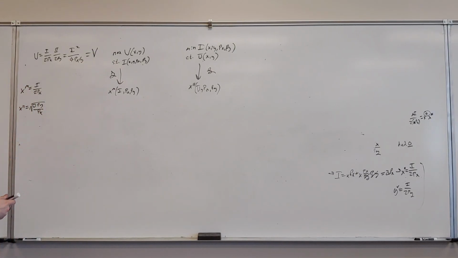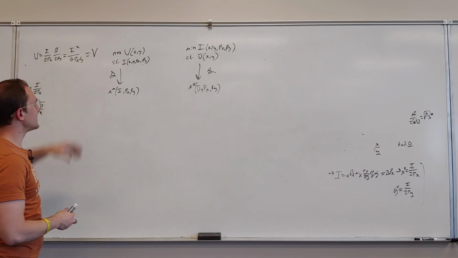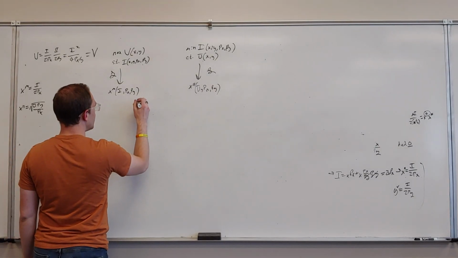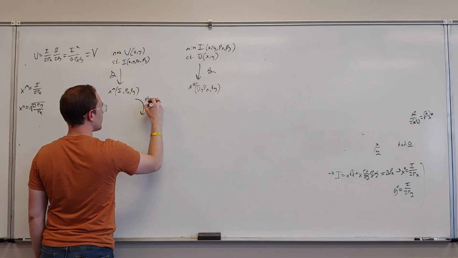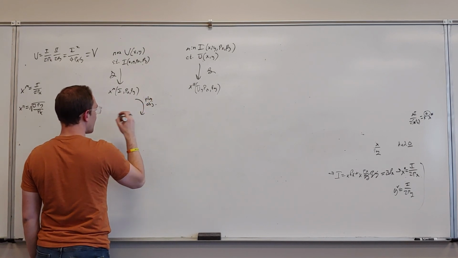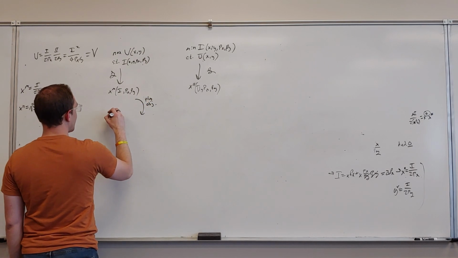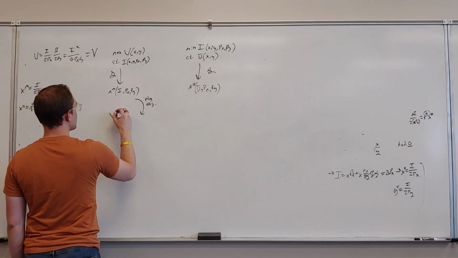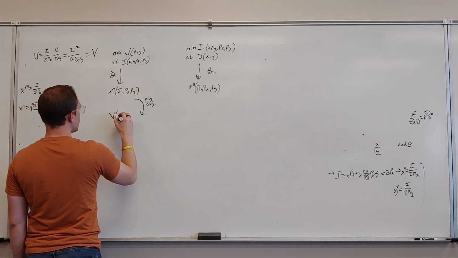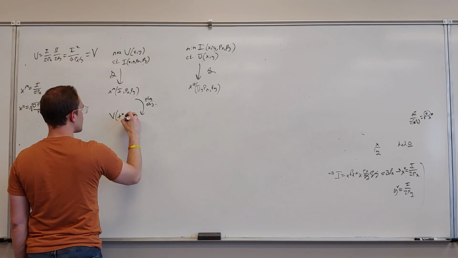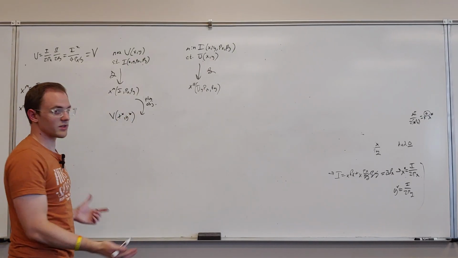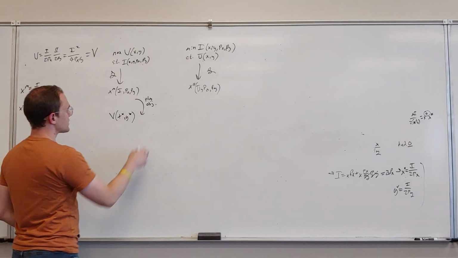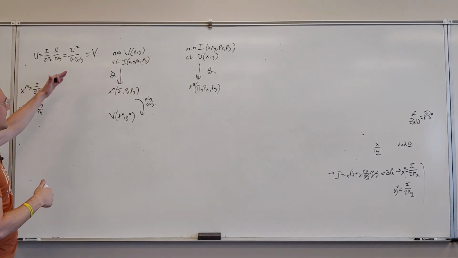I'm going to call that indirect utility, and I'm going to represent that with a v. It's indirect utility because it's now in terms of income and prices. So I can plug these into my objective function, and what I get is indirect utility, which is in terms of income and prices. I'll just put this in terms of x star and y star, the optimal x and y, but you can see that those are in terms of income and prices. So I plug it back into my objective function, I get indirect utility.